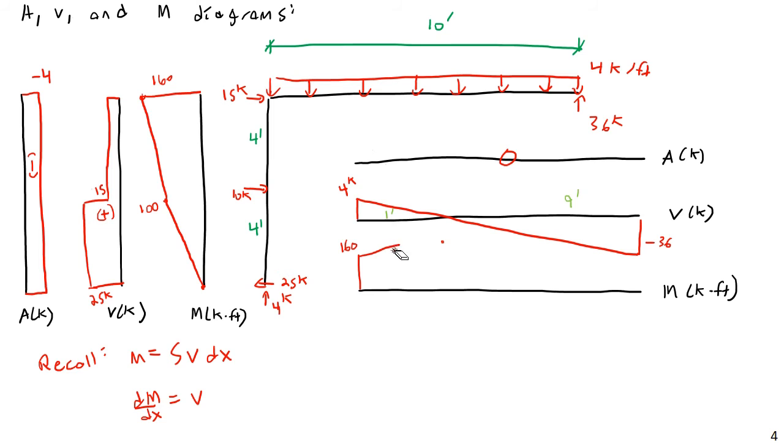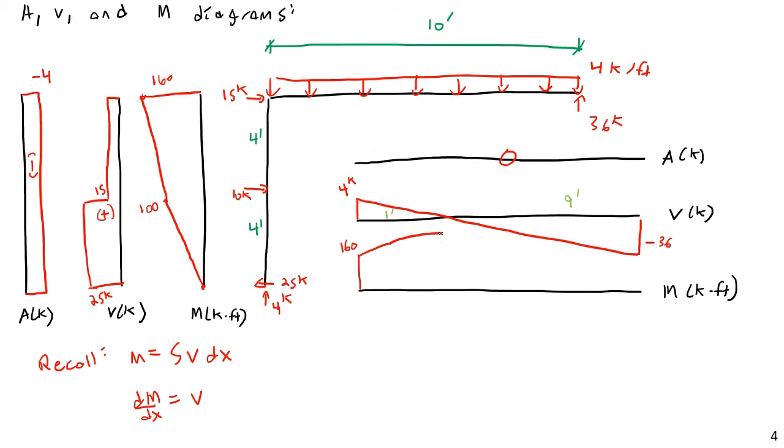Finally, we have something properly parabolic. It's going to increase parabolically to 162. And how did I know to draw this as a concave down parabola? How did I know that? In other words, how did I know it was going to go like this instead of like this? Because the slope is decreasing.